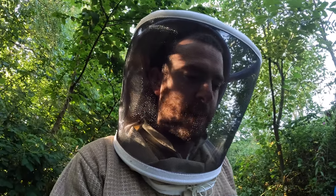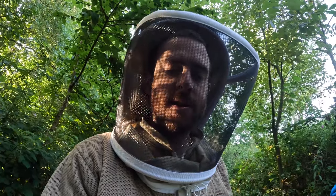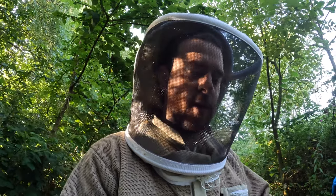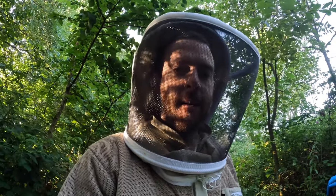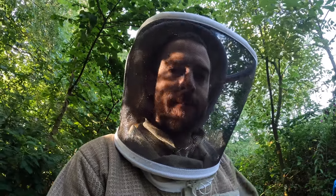We still want the hives to be really strong going into next month, and then it's next month onwards we really start thinking of winter preparation. And that's why I like to take the honey off now in August, and then the bees can really start filling that bottom brood box up with honey instead of filling the top boxes up. Because I prefer the brood boxes to be mainly honey going into the winter rather than syrup.